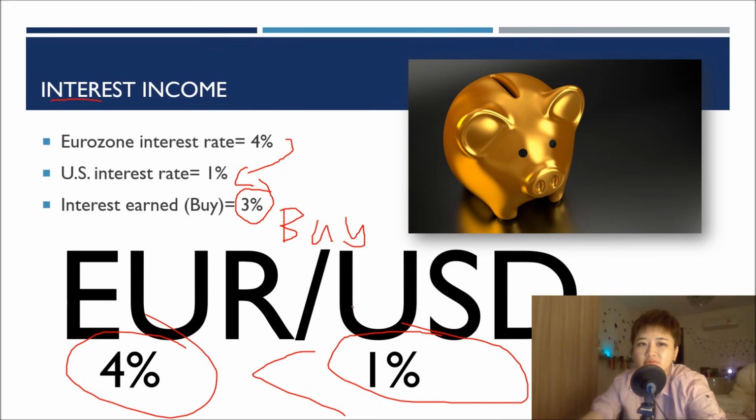But when it comes to interest income, it's not that significant for a lot of Forex traders, because first of all, most Forex traders trade really short term. And second, your capital appreciation is going to help you cover your losses in swap. So one thing for sure is that interest income is only significant for people who trade long term. If you are a day trader or short term trader, you don't need to care too much about this.